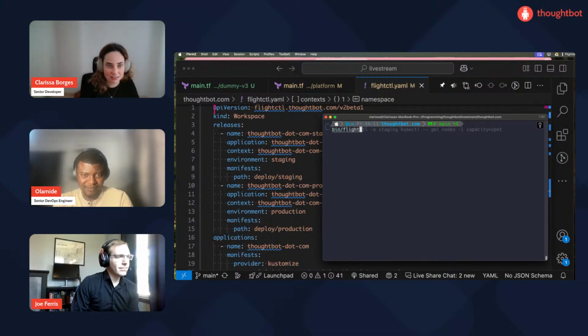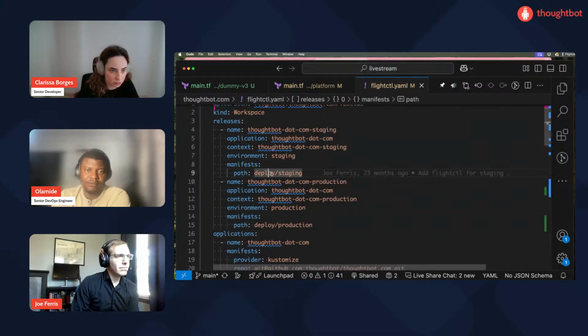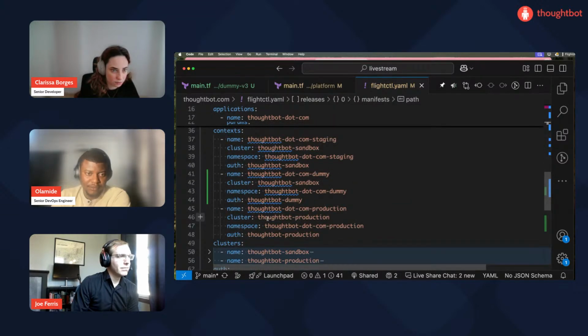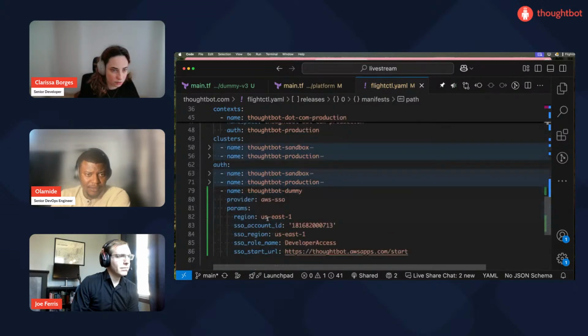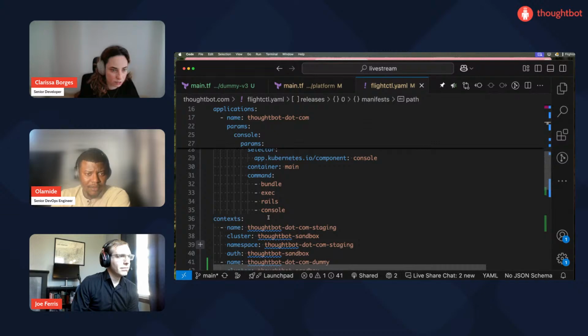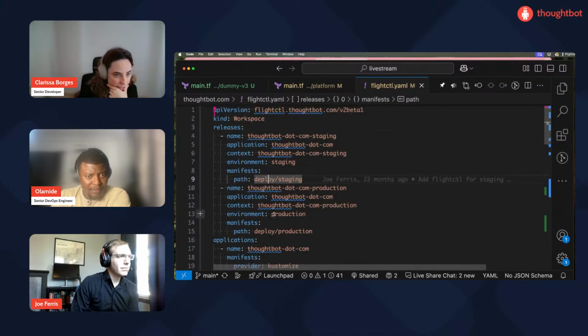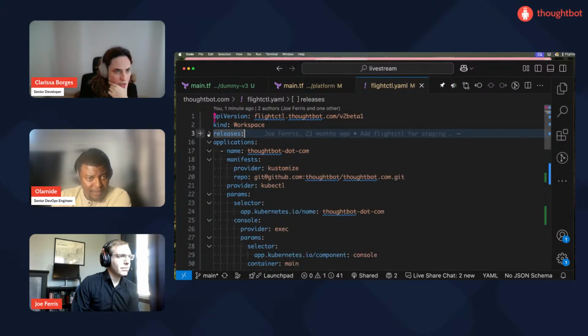Flightcontrol. I'll use staging, kubectl get pods. No, it's not staging. Hold on. Where does it decide which environment?